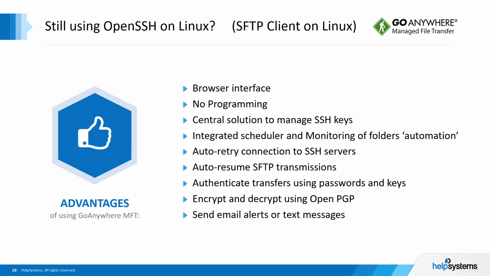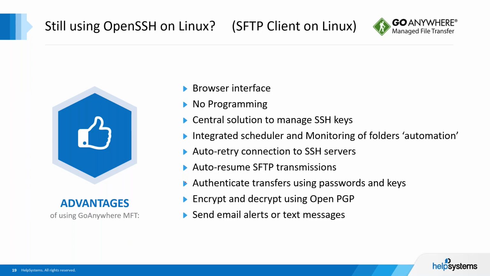Following here is just a checklist of some of the different advantages of using GoAnywhere, both as an SFTP client and as a server, on Linux. There's no need for that command line stuff; you can actually have a nice browser interface. You don't need to set up some programming or write your own manual scripts. It is a centralized solution. Built right into the product, we have the capability to transfer your files, audit the files, and manage your keys, all centralized. We have that integrated scheduler and monitoring to help automate that file transfer for you, with different retries to your servers to continue on with those transfers.